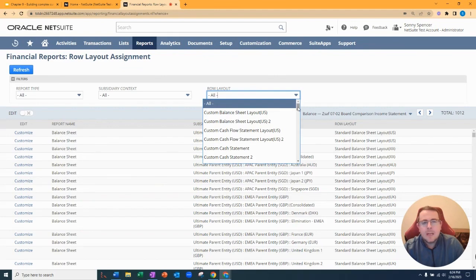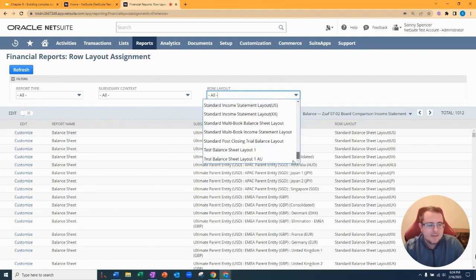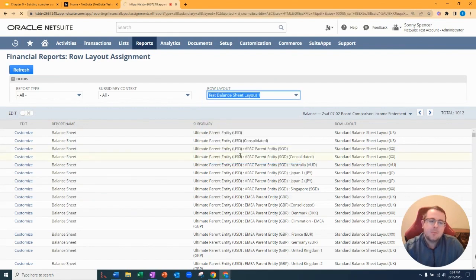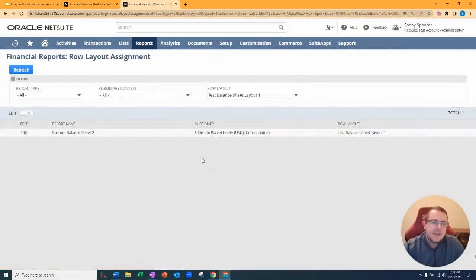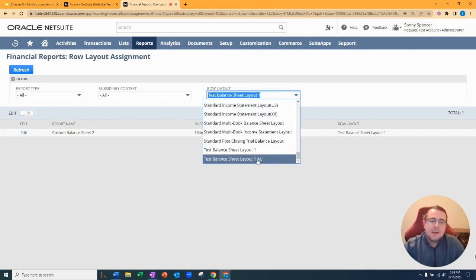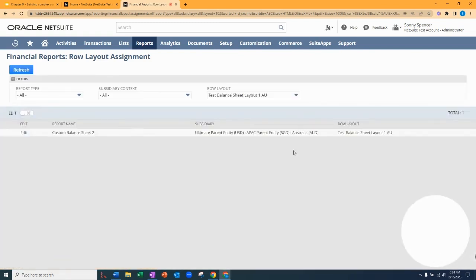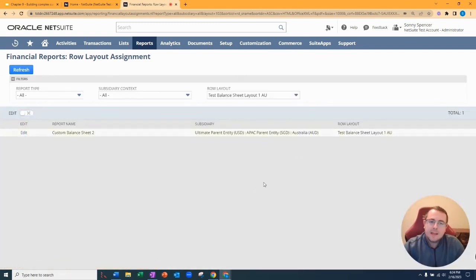And if you recall, the name of our row layouts began with test. So let's start with test balance sheet layout 1. When we click on that, we can see here that we only applied this layout to our consolidated entity and no other entities. If we now go to our test balance sheet layout for Australia, hit refresh, we've confirmed that that layout has been applied to our Australian entity.